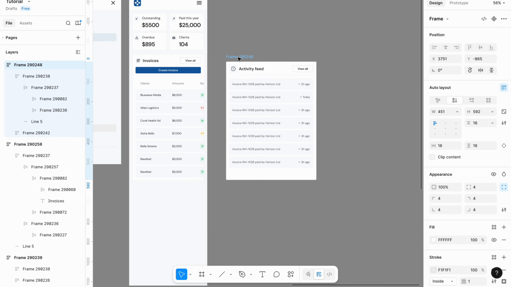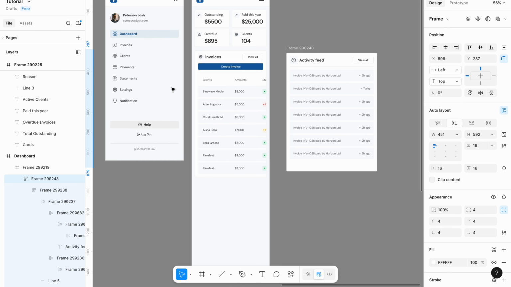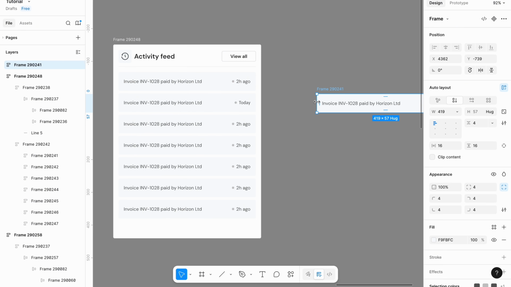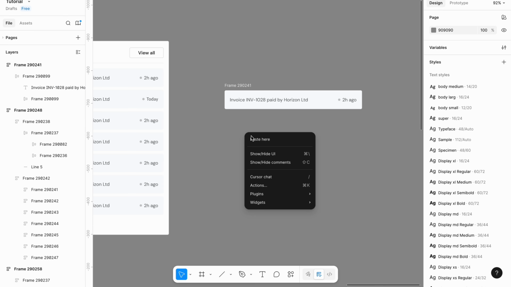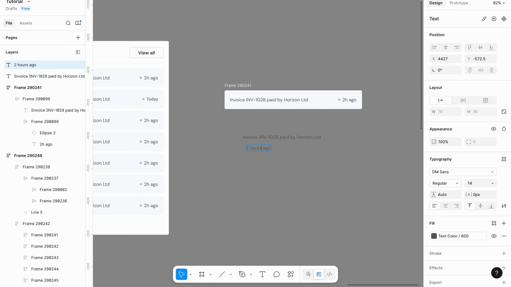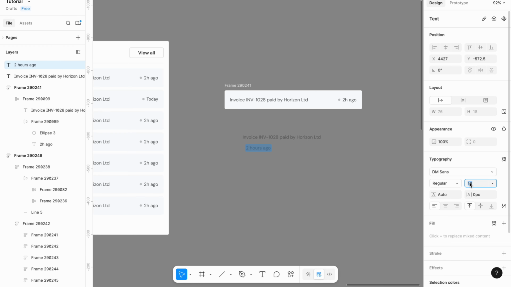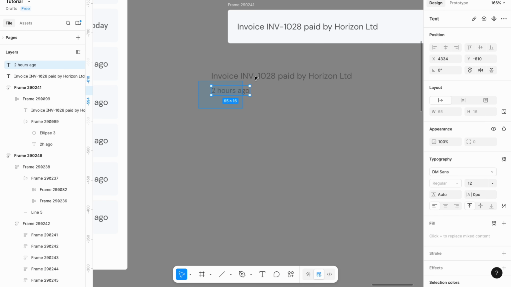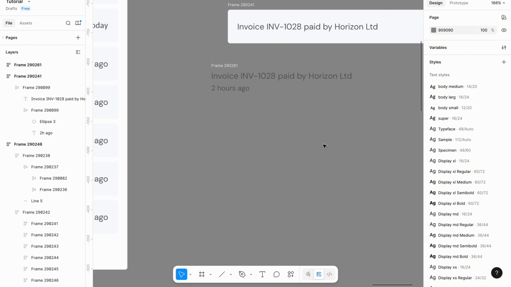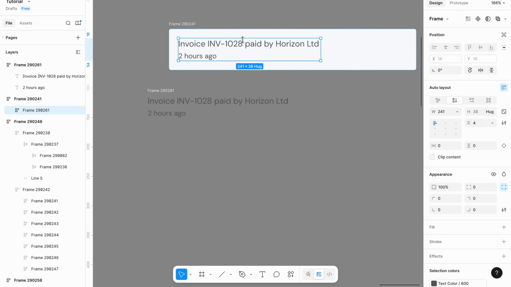So for this particular one, I just got this from our desktop version. The main thing we need to do here is to realign this, copy this, bring it out, copy this, paste it here. So we can just write 2 hours ago. So I'm going to reduce this to 12px. I'm just going to highlight the both frames and create an auto layout. I'll set it to 4. So I'm just going to copy this, put it right back into this, paste to replace.